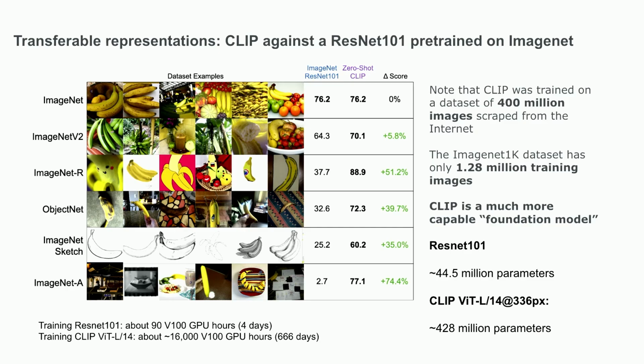If you recall, ImageNet only has about 1 million images, and they did this comparison in which they took the ImageNet pre-trained model and compared it against some variations on ImageNet, like ImageNet in sketch form, ImageNet V2, ImageNet adversarial, things that are similar to ImageNet and have about the same classes, and they compared the performance. We see that on the original ImageNet dataset, the CLIP model performs just as well as the ResNet 101, and then in the others, it has some remarkable performance.